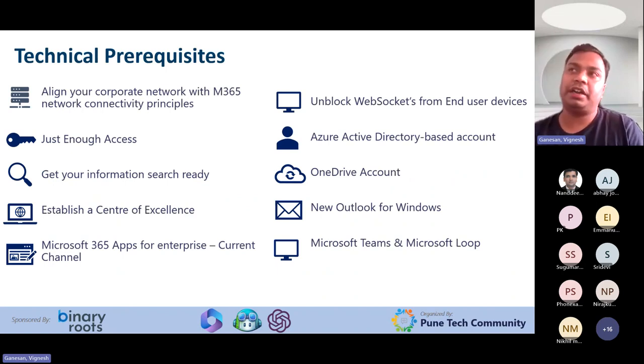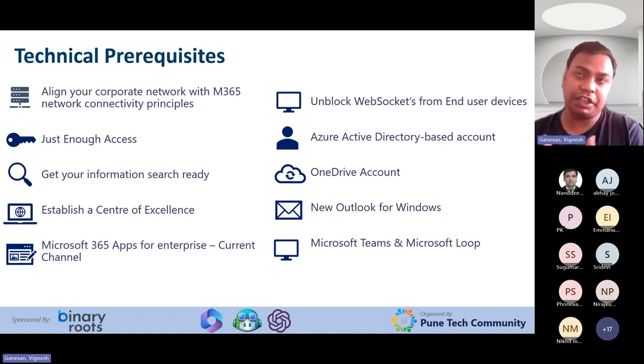First, you need to make sure that your corporate network is aligned with Microsoft 365 network connectivity. And this is the case for any Microsoft 365 service out there. I'm talking about the endpoints, right? In some organizations, the network administrator would be whitelisting the IPs in the firewall. That used to be the days in the past. But today you have Zscaler proxy and a lot of other intelligent cloud proxies out there, which can automatically map these endpoints. But you need to make sure that those endpoints are properly whitelisted, specifically the endpoints for your M365 Copilot.